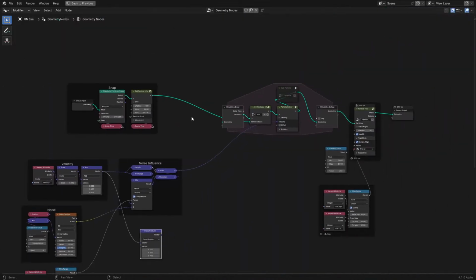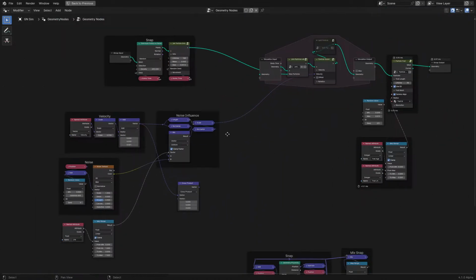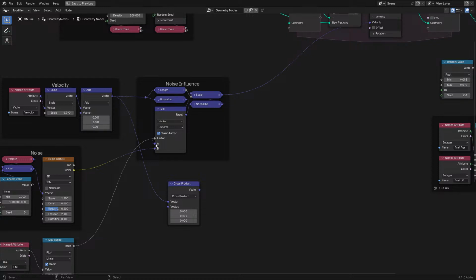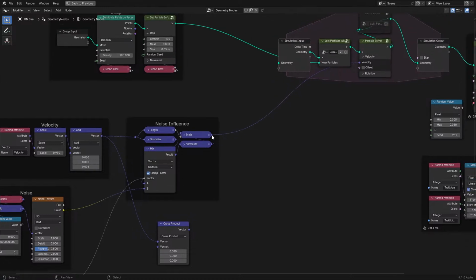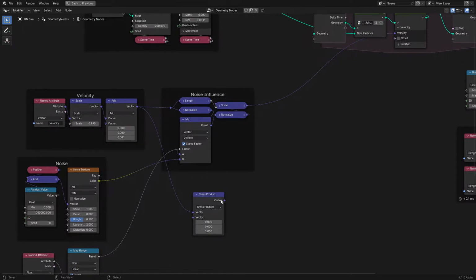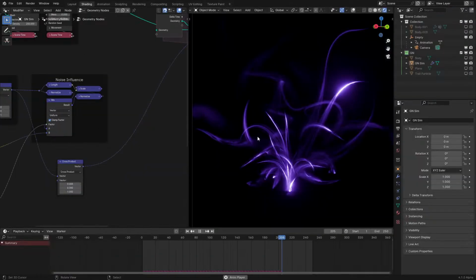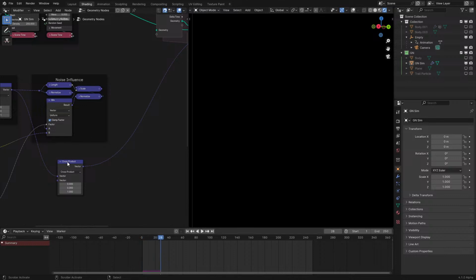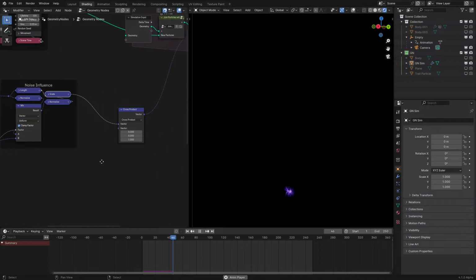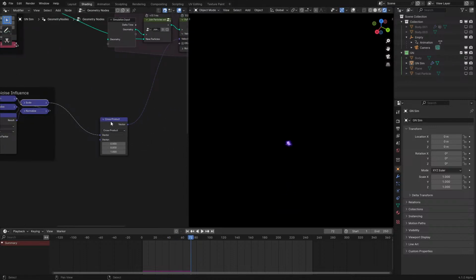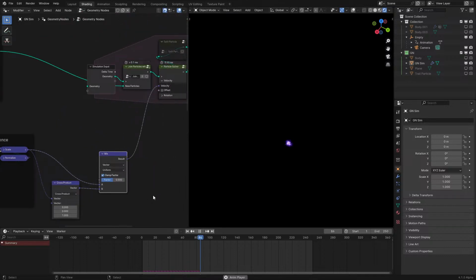Which, if I'm being honest, this isn't too convenient just yet. It's not one node where you can just do everything you want at the moment. I should make a master node so that I could just say, hey, do this, you're good. Let's cross-product. Let's make it so that the particles spin afterwards. So in this case, no. Okay, so I'll need to mix between the two. I should normalize it then scale it afterwards, but since I'm just testing, it's not entirely needed. So let's just do a bit of that.